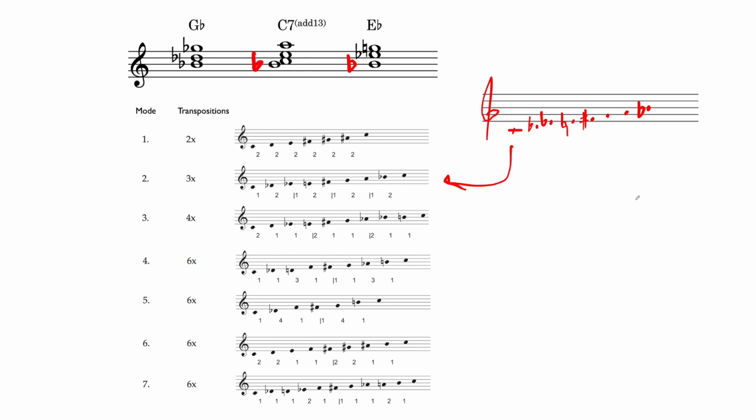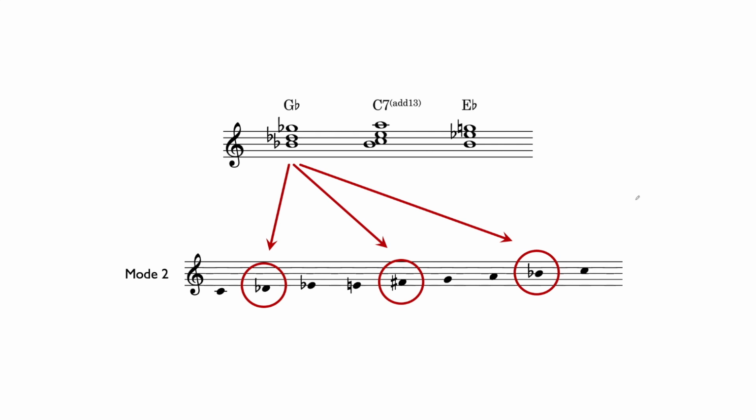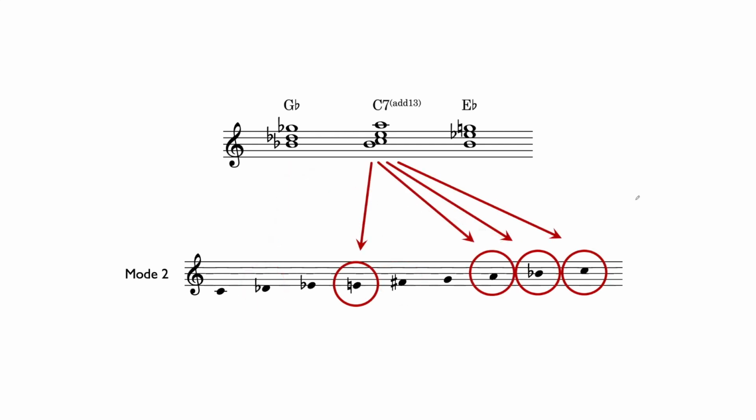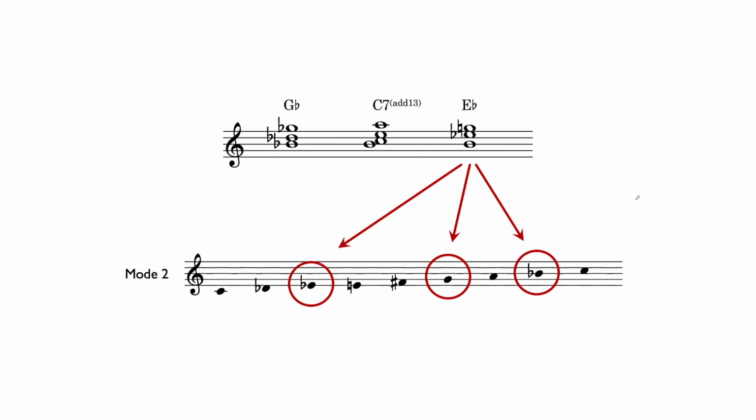The octatonic scale has nothing to do with tonality, but Messiaen picks pitches from the mode that create a tonal sounding chord: D flat, F sharp, and B flat. It is G flat major or F sharp major. And he picks E, A, B flat, and C, and creates a C dominant 7th with added 13th, and E flat, G, and B flat. He creates an E flat major chord.